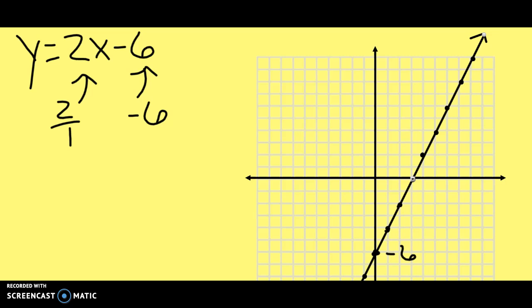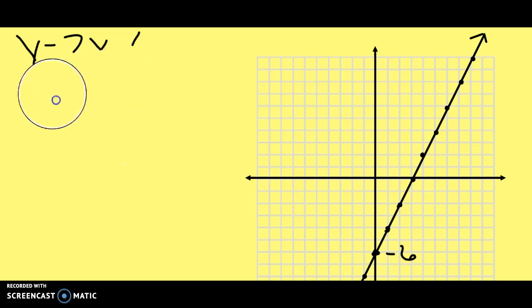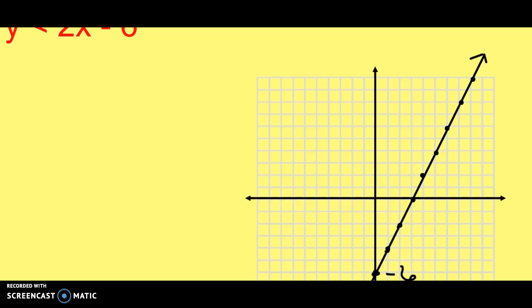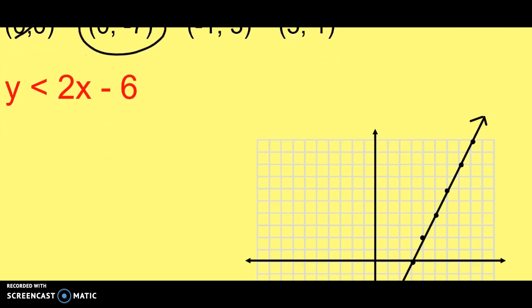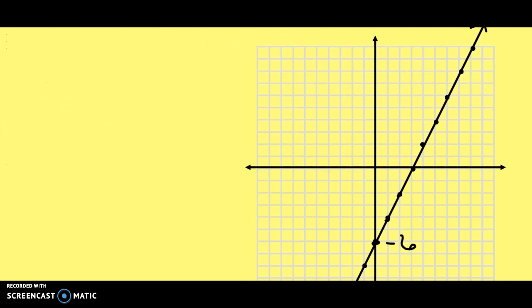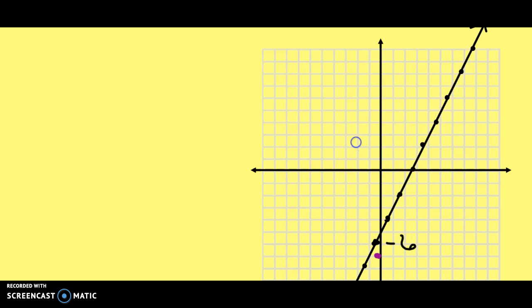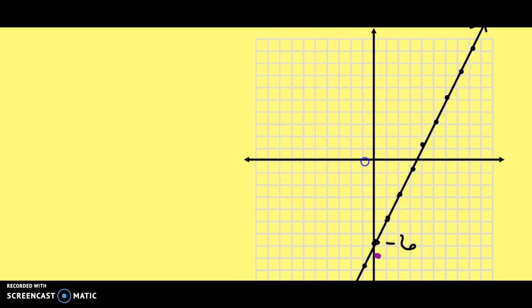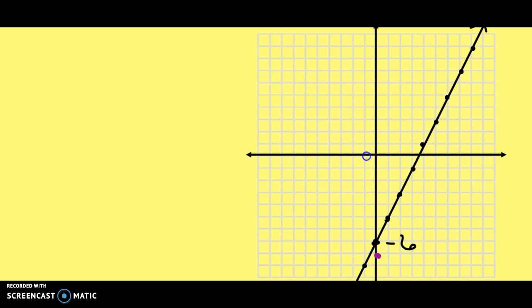All right, so the thing is, though, we've got to make it an inequality. So we already know 0, negative 7 is going to be part of the solution. So I'm going to graph that right there. I'm going to put a dot there for 0, negative 7. And we know that 0, 0 was not part of the solution. Oh, no, I messed up the whole graph. I moved the whole thing. Here we go. I think that's right. Okay, and we know 0, 0 is not part of the solution.